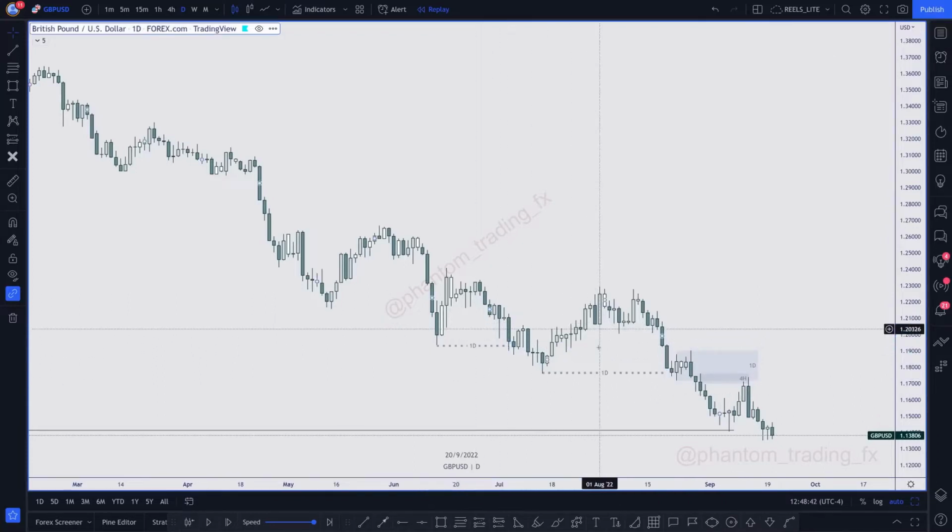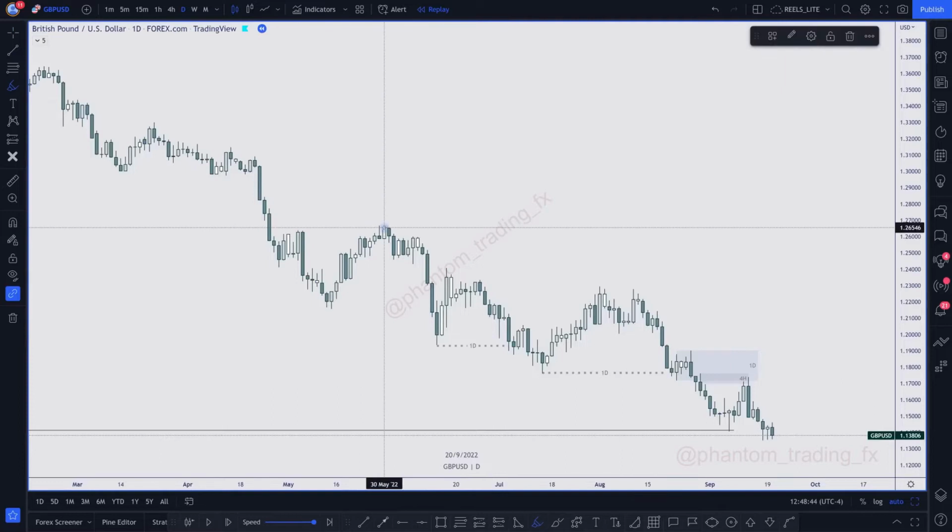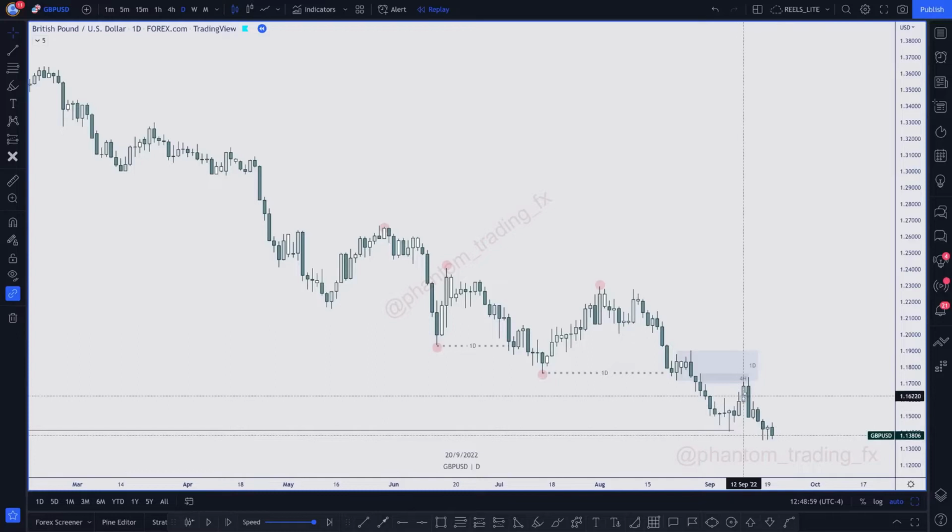If we mark out our daily swing structure, it would look a little something like this, right? So we have our high, low, lower high, confirmed by our break, then another lower low, lower high, lower low, right? And I would really just say that this is floating because this is not a significant enough pullback for me to count it as daily swing structure.